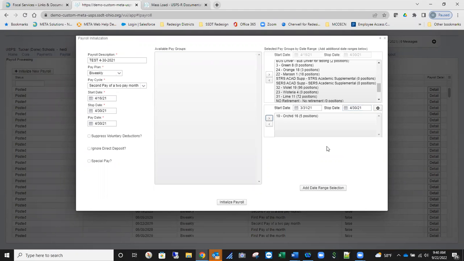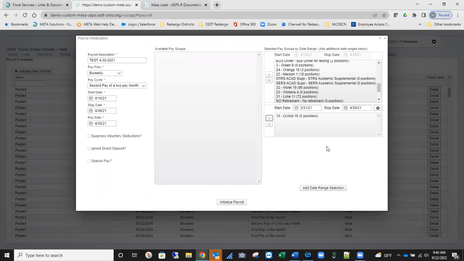Now, many of you that I've spoken to out there are doing two groups anyway. You're doing your contracted employees, and then you're doing an add date range for maybe your timesheet people, right? Which is your sub aides, cooks, bus drivers, teachers, all of that kind of stuff. You can have many add date ranges to meet what you need, okay? Typically timesheets are a couple weeks in arrears just to give you time to do it. All right, any questions on that so far?